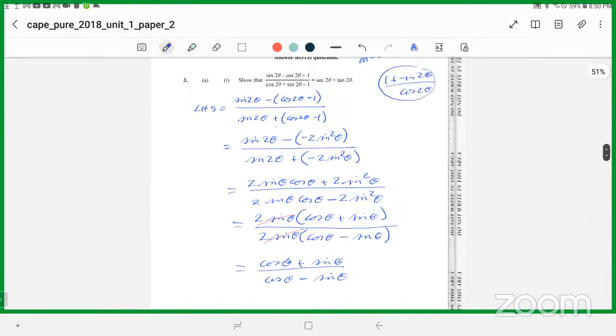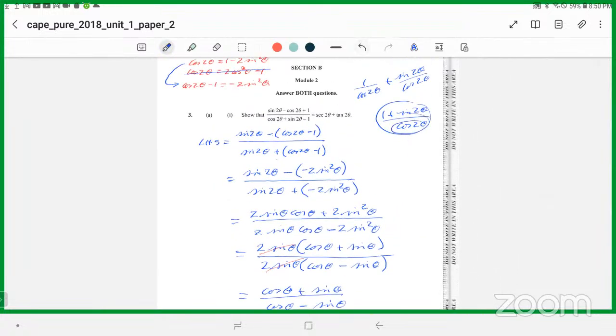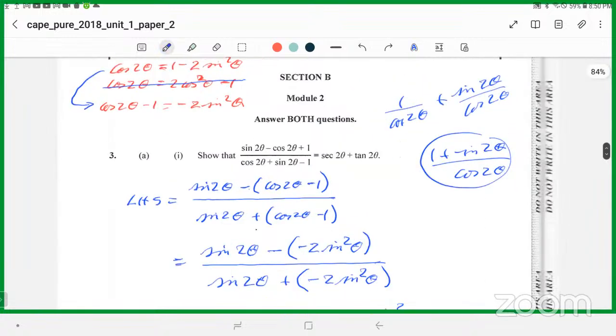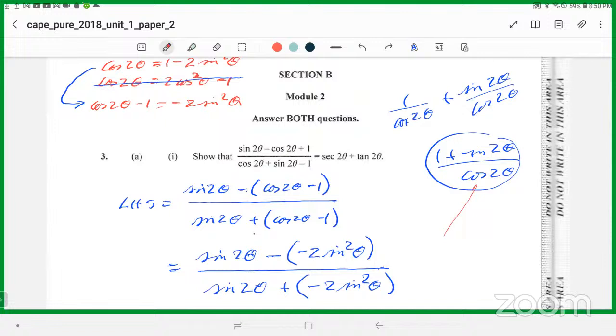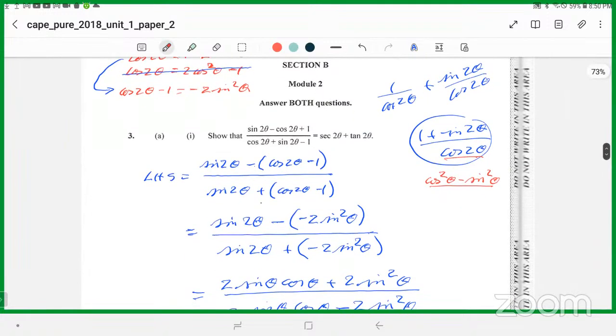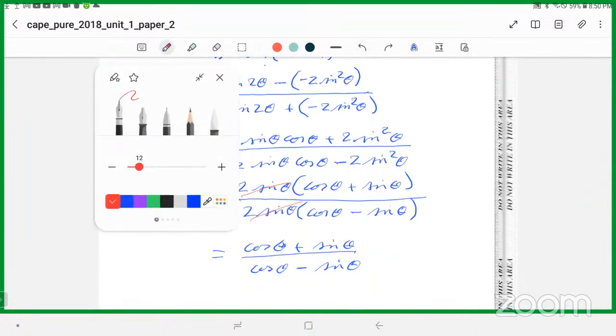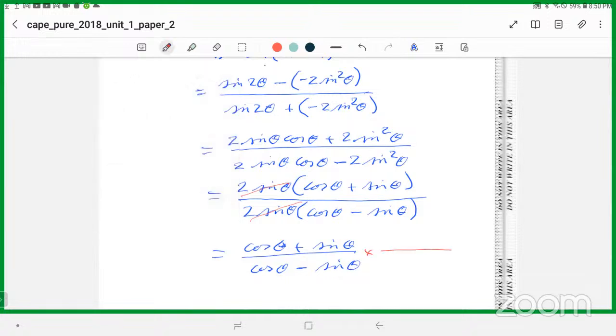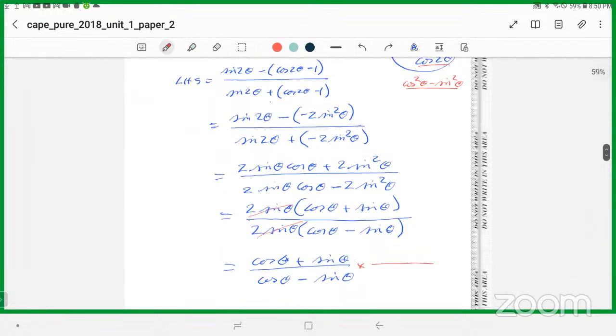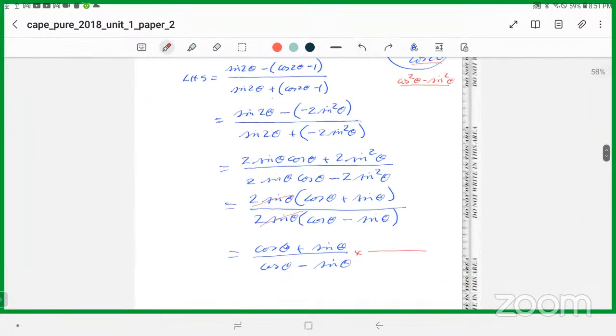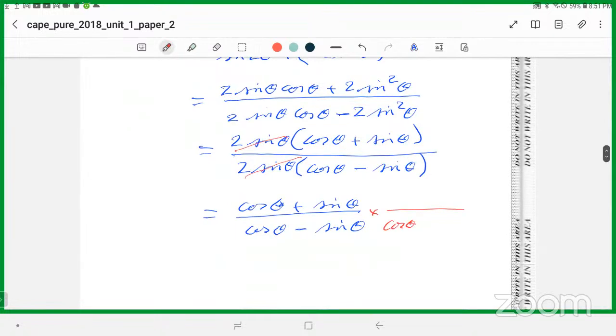Watch this now. To get this double angle under here, which is cos 2 theta, I have to know that this cos 2 theta is really the same as cos squared theta minus sine squared theta. This thing is the same as that. And how can I get it from this? That's the difference of 2 squares. I have to multiply the denominator by the conjugate of this to present the difference of 2 squares that I want. So multiply the denominator by cos theta plus sine theta. Multiply the numerator by the same thing, cos theta plus sine theta.